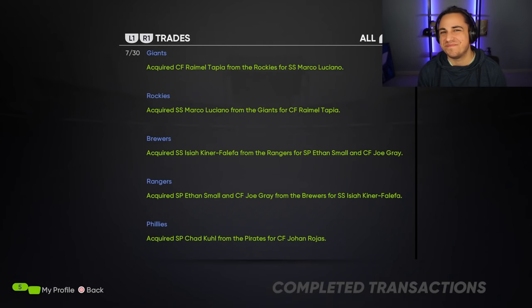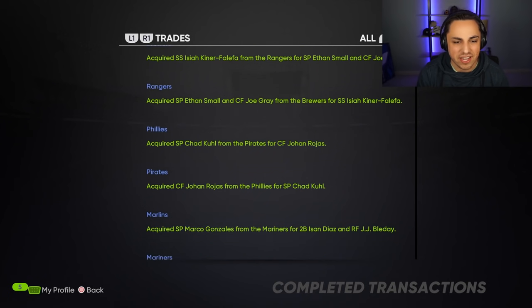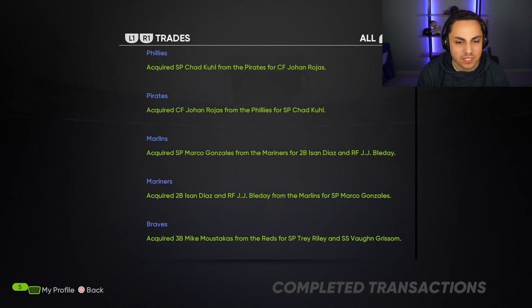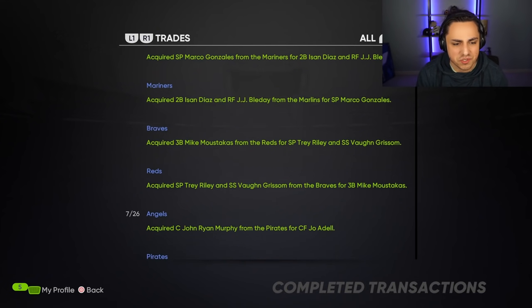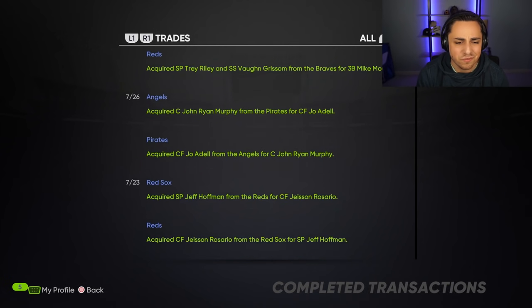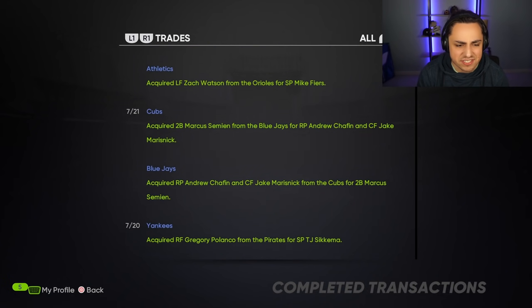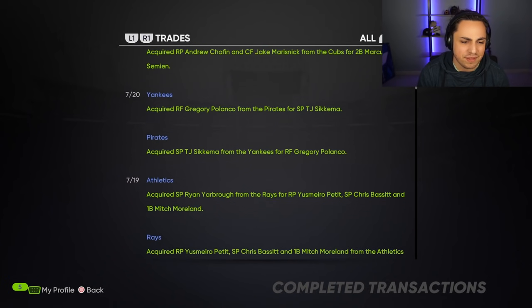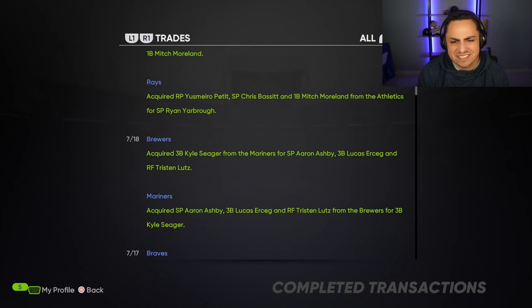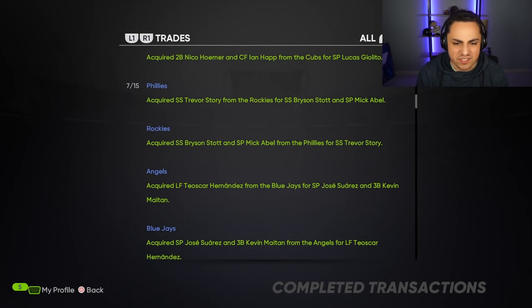There's just so much craziness. Luciano for Tapia. I still think the Giants would need a little bit more. Ethan Small and Joe Gray for Kiner-Falefa. Gonzalez for Asa Diaz and JJ Blade. Gonzalez is good, but JJ Blade, it seems like a lot. Moustakas is traded. Joe Adell for a backup catcher. Come on. Where's the logic in that one? Semien for Chafin and Jake Marisnick. It just doesn't look like there's any logic in any of these trades at all.